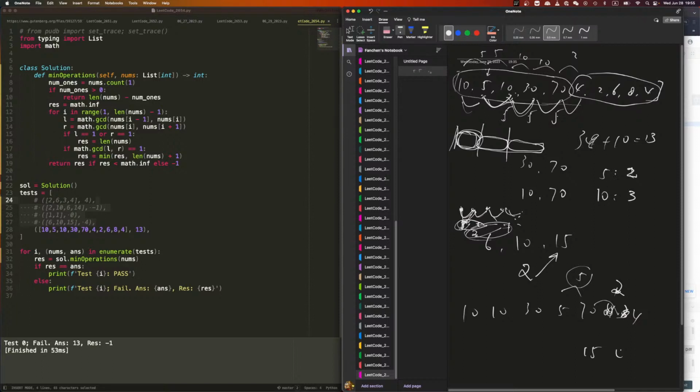So next we have 5, 10, 10, 3, and 30, and we can do 30 and 70, and it's 10, and say the first GCD we can make is 10, and you can make it appear at position 4, right? Position 4.